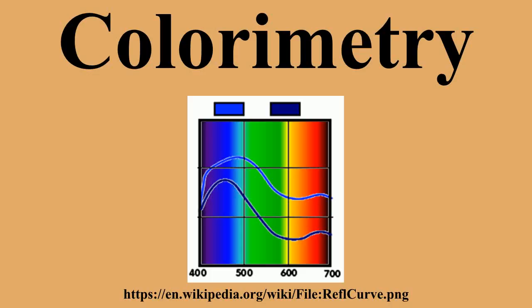Colorimetry is the science and technology used to quantify and describe physically the human color perception. Quote, "It is similar to spectrophotometry, but is distinguished by its interest in reducing spectra to the physical correlates of color perception. Most often the CIE 1931 XYZ color space tristimulus values and related quantities."